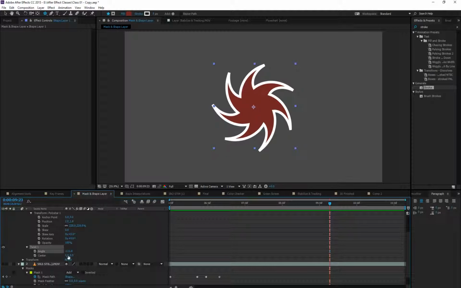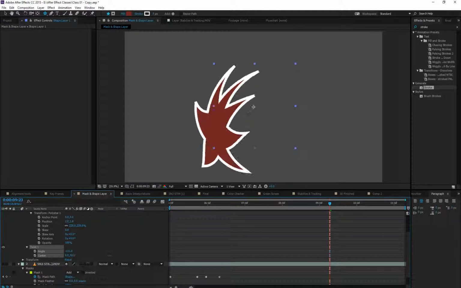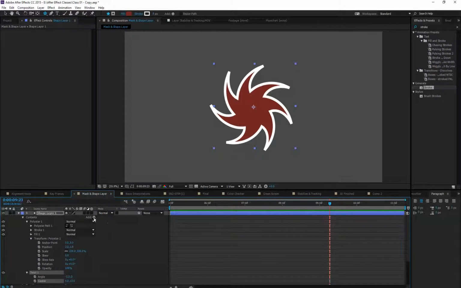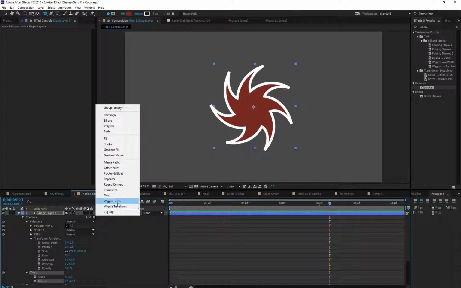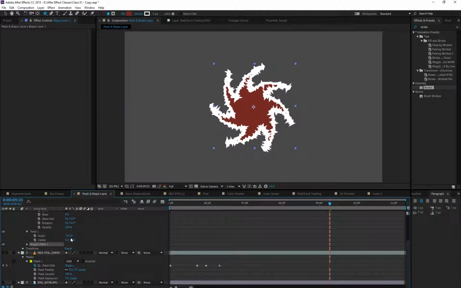And now if I change the center of the twist, then it's a part. So let's say that we are going to add the wiggle also on this thing. So the wiggle path, and then I'm going to add some twist center like this.